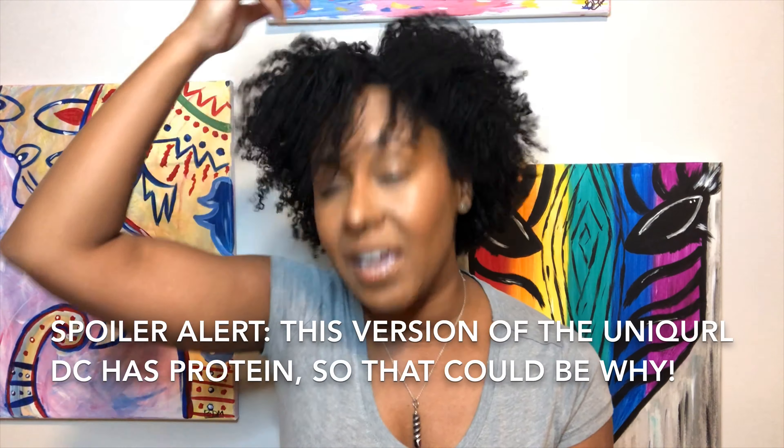I will say that my hair feels super moisturized — obviously, we got a whole deep conditioner that's just been deep conditioning up in there. But my hair also feels a little heavier than normal, maybe even a little sticky or tacky. I've done this a couple of times and this literally just popped into my head: why didn't I rinse some of the deep conditioner out? My hair does feel a little stiff — not necessarily hard, like it's moving — but just a little stiff.